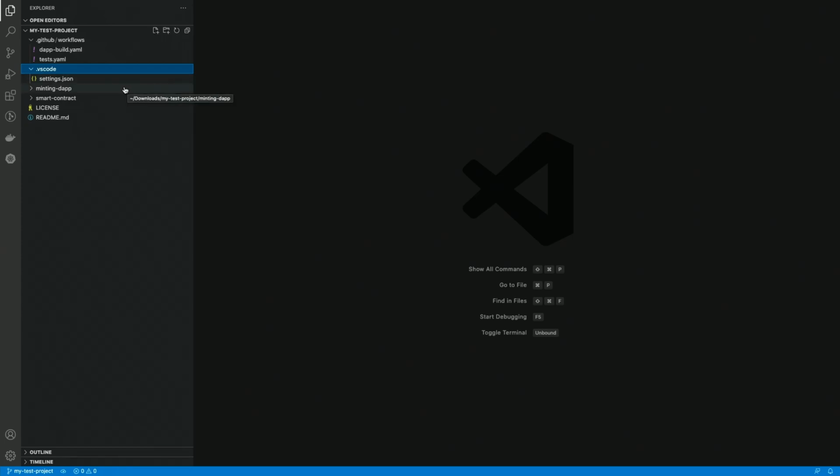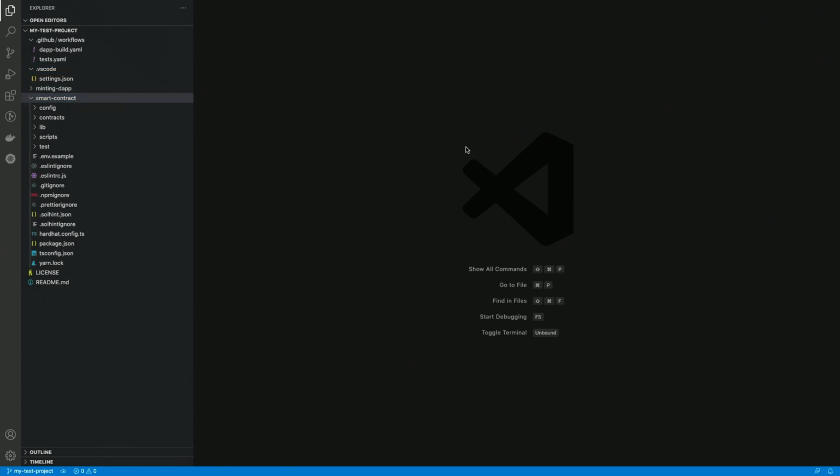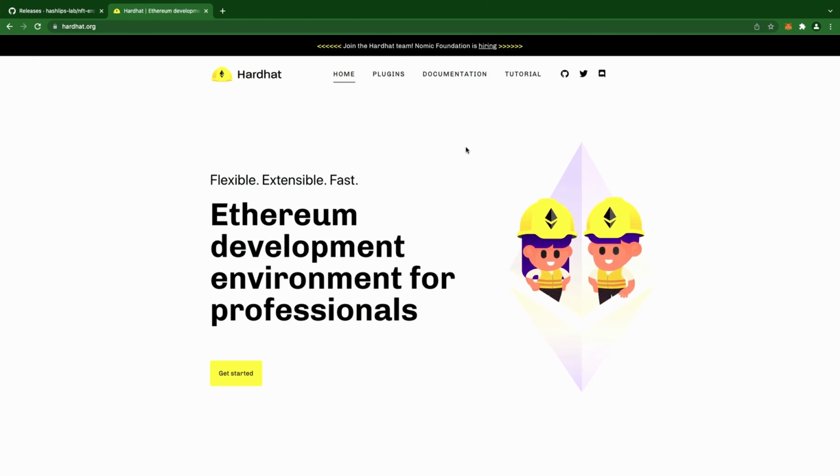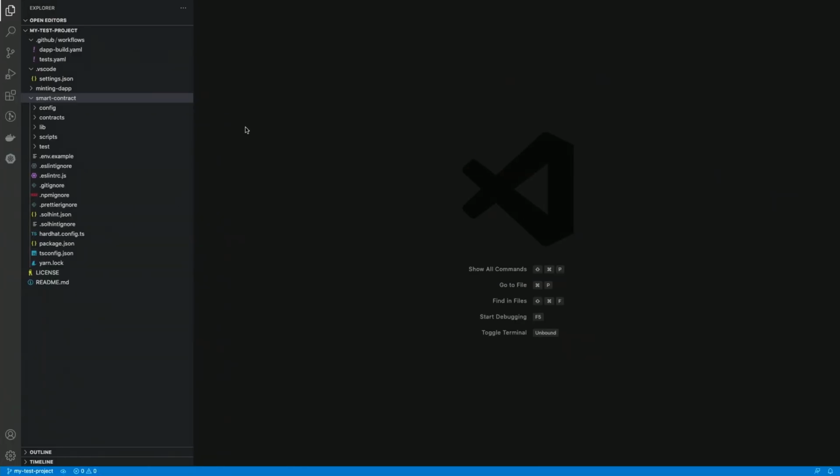In this video, we're gonna focus on the smart contract. This folder contains our Hardhat project. Hardhat is a framework for building smart contracts. It comes packed with great tools in order to write, test, and manage smart contracts in a smart way. So the project structure is based pretty much on their default project. Let's open all the folders here.